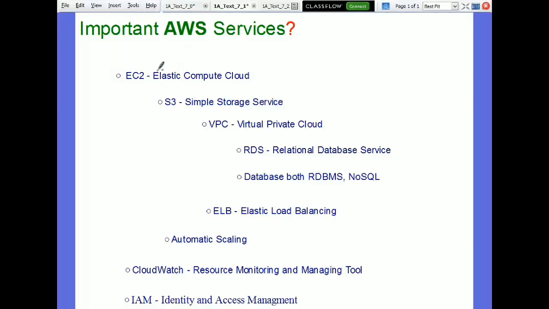The first most important component is EC2. EC2, Elastic Compute Cloud, in a simple way, we can call it a server. If you consider any environment, any cloud service provider, they give more importance to server infrastructure. The same is done with AWS in the form of EC2, which will become the fundamental component for most of the services. So EC2 is an important component for us, which we're going to explore in detail, each and every component of EC2, from a DBA perspective also. This is the first important component.